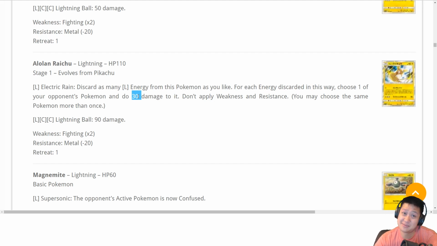This looks pretty bad, and for the most part, it is. But if you load it with Pikarom and say, hey, Pikarom's the first attack gives you 3 energies, 90 damage, then 180 on the second one, and then 270 on the next one. You got 9 energies on this.